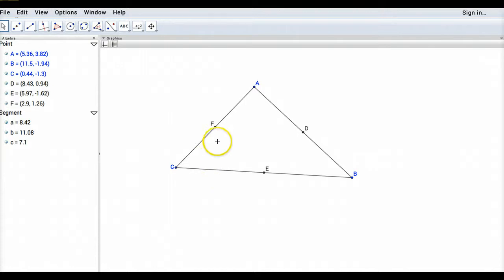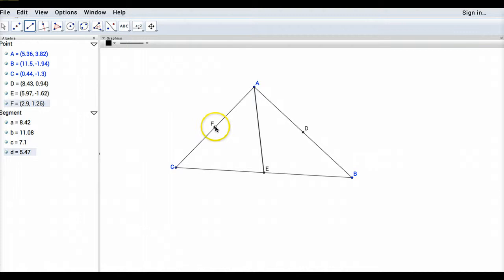Now I've found the centers for each of these line segments, but that still doesn't tell me where the center of the triangle is. To find the center of the triangle, I come back up to my segment tool and I connect one of my midpoints to the vertex that's opposite it.